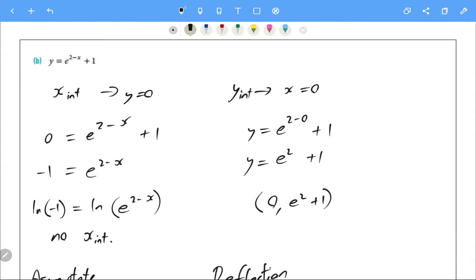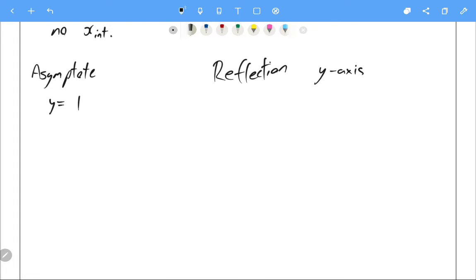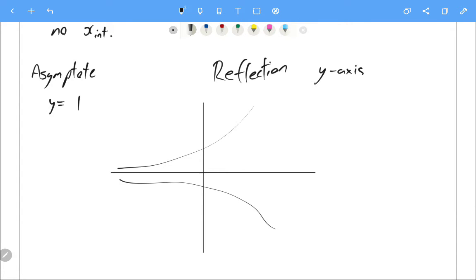So this reflection is affecting x. And when something affects x, that means it's probably going to be to do with y some of the time. So the fact that it's hitting x means that it's going to be a y-axis reflection. So what does a y-axis reflection look like when we sketch it? Right, so let's just ignore everything else. When we reflect on the y-axis, it means we're going to get this shape where it starts at the axis and points down like this. So it starts at the x-axis and points down.